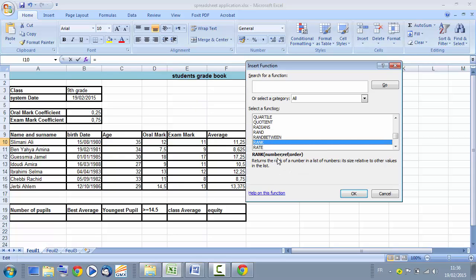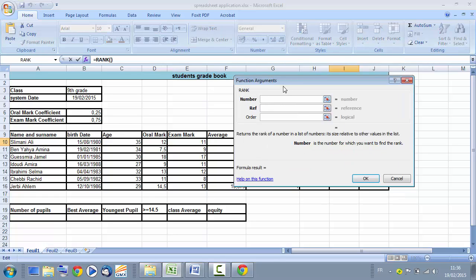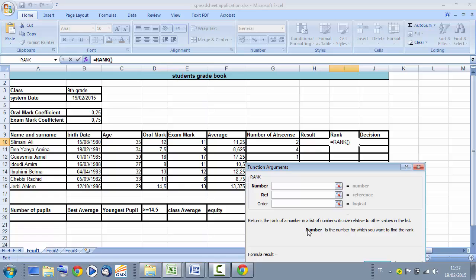The RANK syntax: number, reference, and order. It returns the rank of a number in a list of numbers, its size relative to other values in the list. Number is the number for which you want to find the rank. So here we want to find the rank of the average.